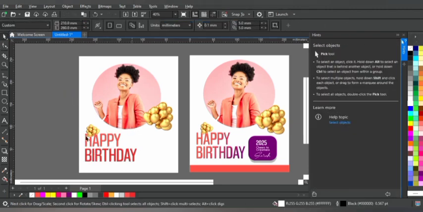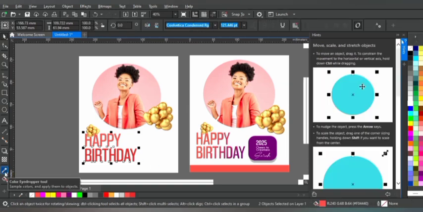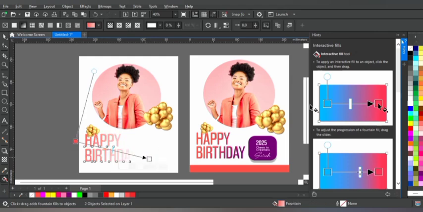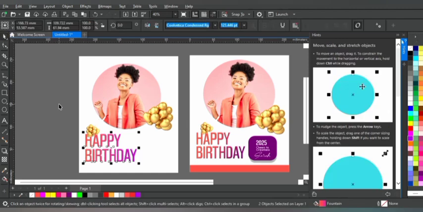Now highlight all the text once again. On your toolbox, you select the interactive fill tool, double click and drag, and apply this color to your text. So you want to have this gradient fill on our text.